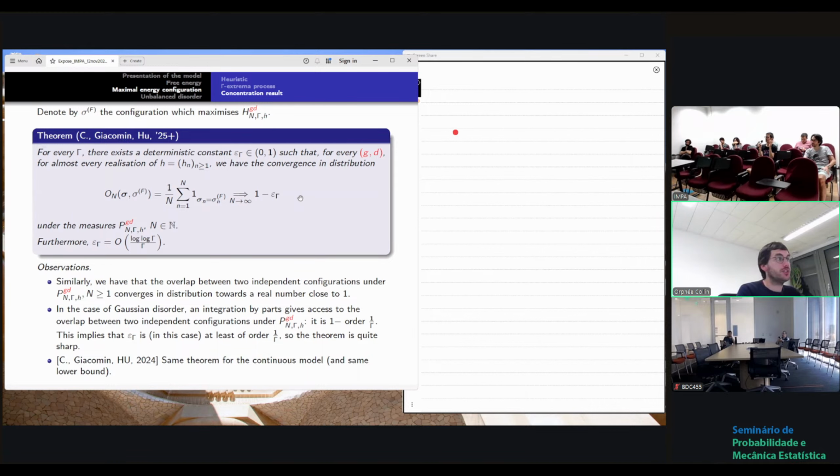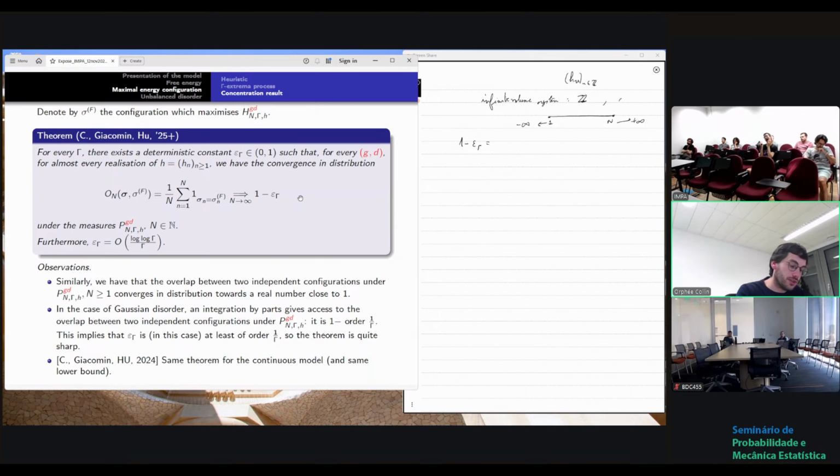In fact, we have an expression for this, 1 minus epsilon gamma. You should define an infinite volume system, a system on the whole of Z. This means you extend your environment to the whole of Z, and you send the two boundaries of the system towards infinity. This is quite easy in this case because we're in dimension 1.